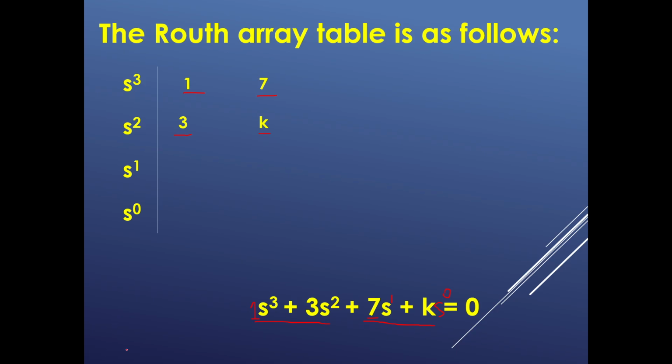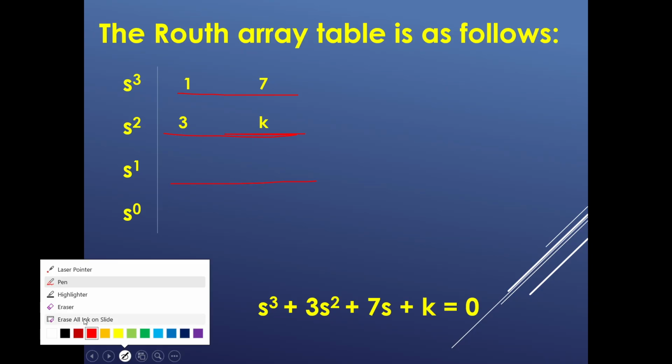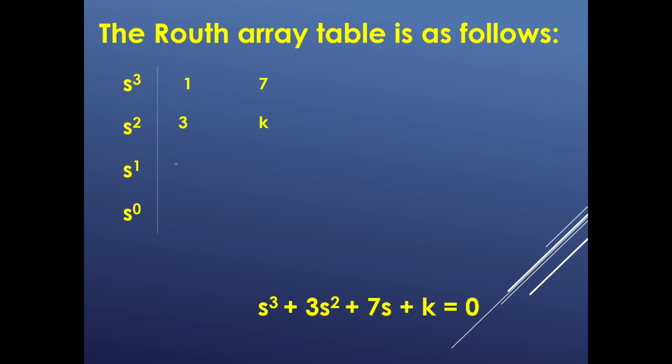Okay. Now, so row 1, row 2. What should be written in row 3? Let us check the terms in row 3. So the first term, unknown, let us assume x, and this is y. X and y.